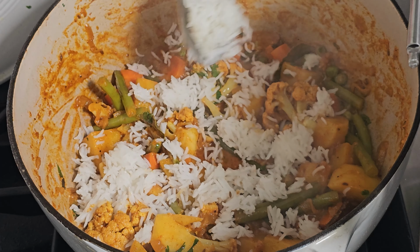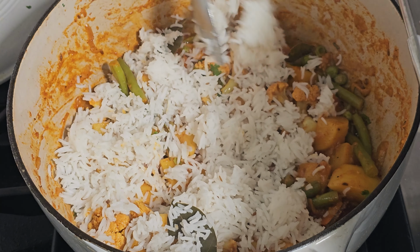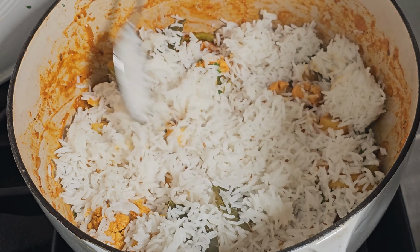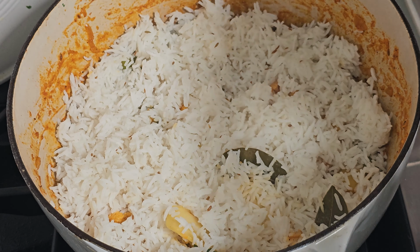Now let's layer the biryani. We have our vegetables in the bottom. Add one layer of rice. After each layer of rice, add a layer of fried onions and chopped cilantro and mint. Cover the rice with some of the fried onions, another layer of rice, another layer of vegetables, rice, and fried onions.